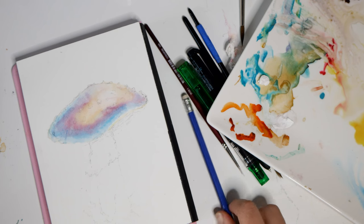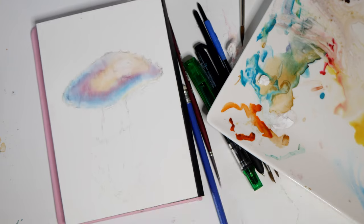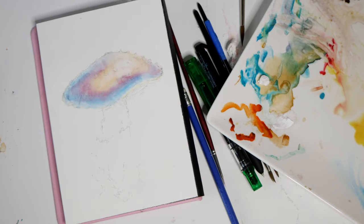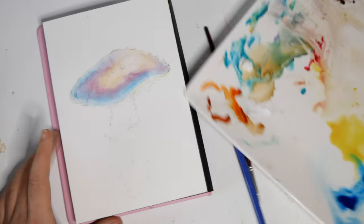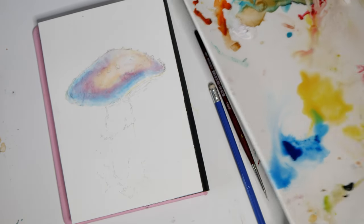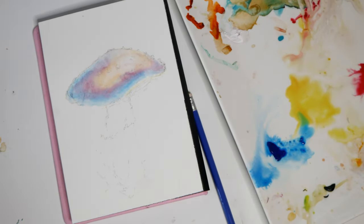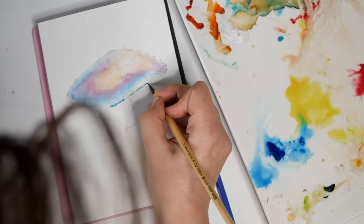I'm applying a magenta, or in this case, because I'm painting a bright red subject, I opted for a true red. And then around the very edges, I'm applying a cyan. I'm using a PB17 peacock blue from a discontinued Holbein line called Holbein Iridori. It's a really neat pigment.